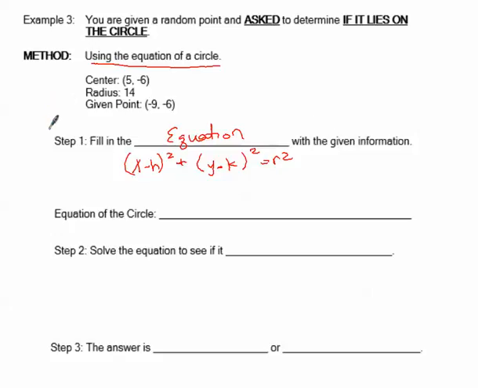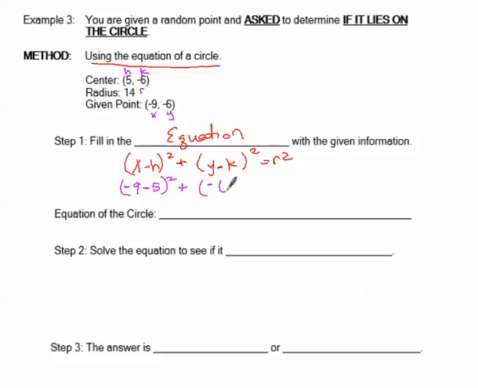Okay, so let's write the whole equation, but filling in everything. So here, this is h and k, right? This is r. This is a random point, so that's going to be our x, y. So any other point on the circle, that's not the center, which isn't on the circle, but any point on the circle is going to be x comma y. So let's plug those in. -9 minus 5. Okay, I'm getting these numbers from up here. Okay, x is -9, h is 5.